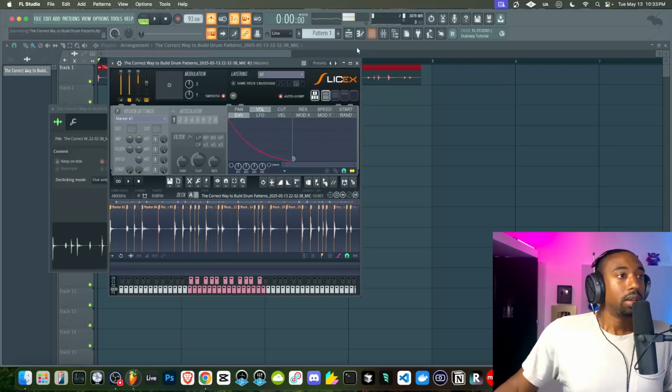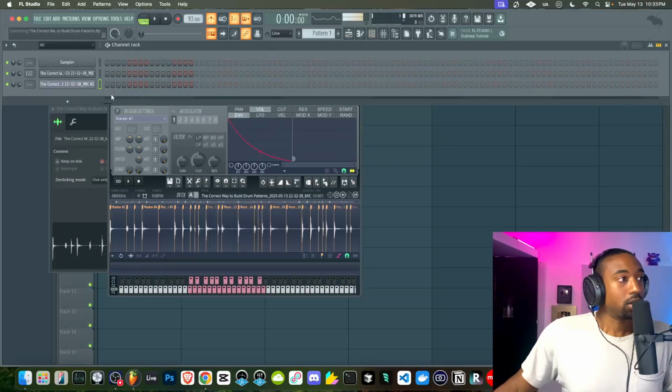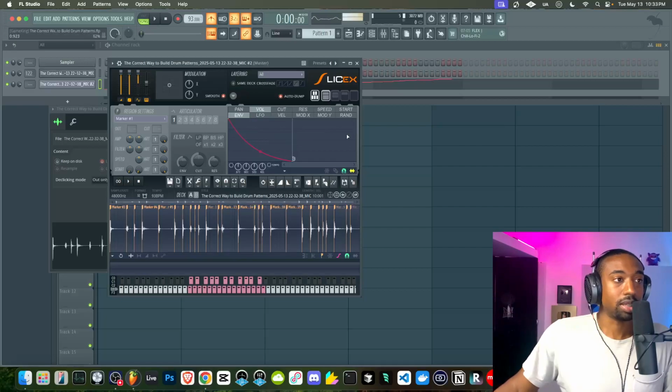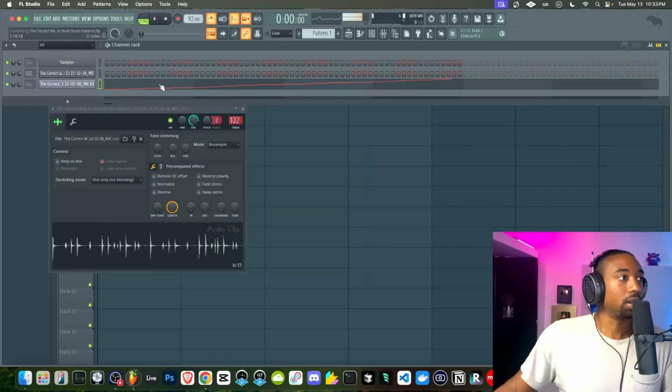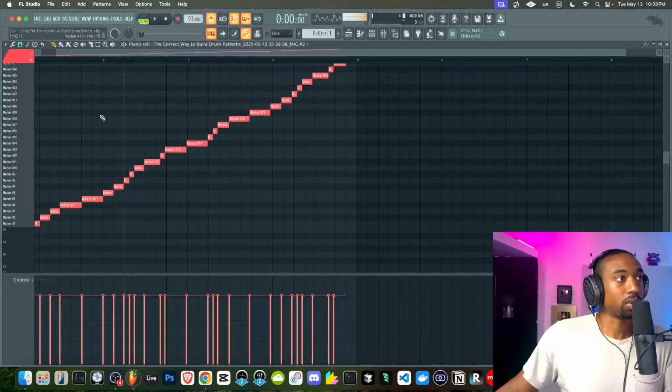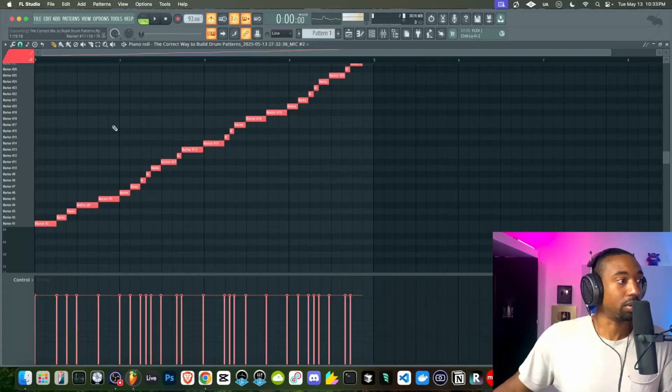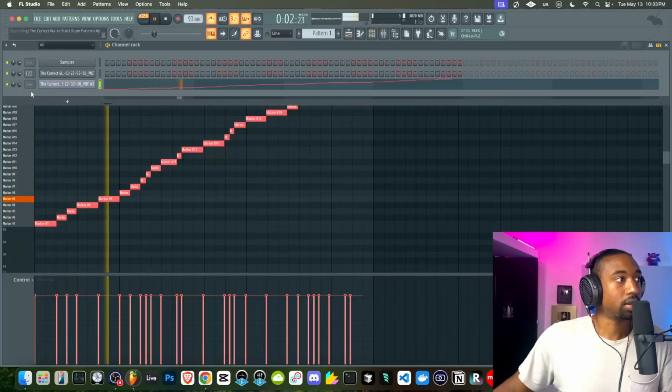Next, what we need to do is go to the channel rack here, hit Control X. We need to go to Slice X. Click this button here where it says Dump Score to Piano Roll. Basically, it will take all these chops, and depending on their length, it will map it to the piano roll. Because we're on tempo, we recorded that to 93 BPM. It should be on beat with our actual metronome. So if I hit play, it should line up perfectly.